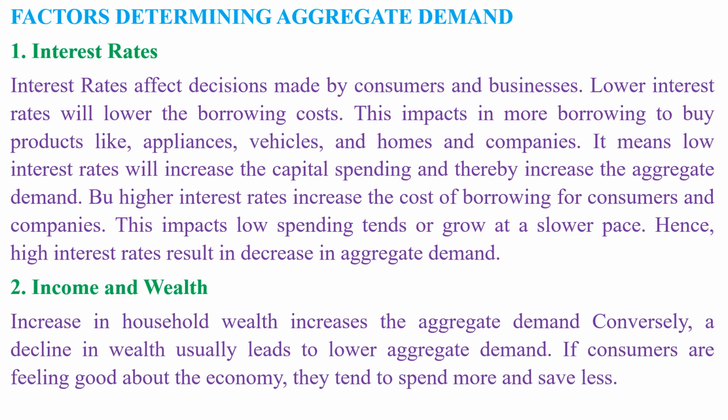Factors determining aggregate demand. 1. Interest rates. Interest rates affect decisions made by consumers and businesses. Lower interest rates will lower the borrowing costs. This results in more borrowing to buy products like appliances, vehicles, and homes, and companies too. It means low interest rates will increase the capital spending and thereby increase the aggregate demand.